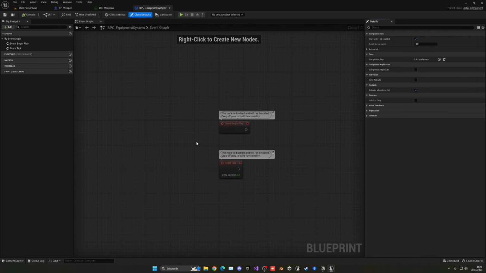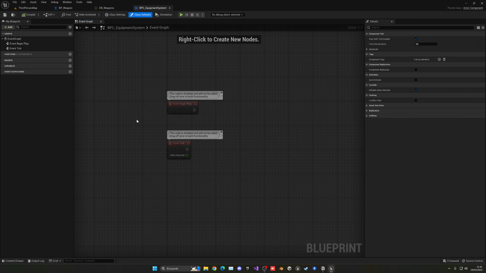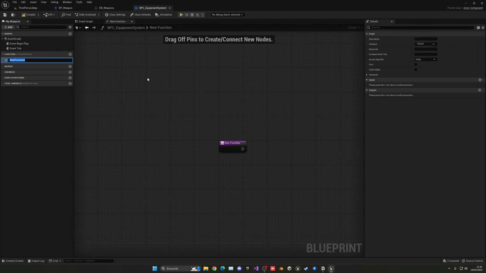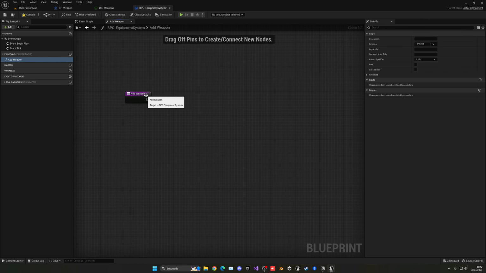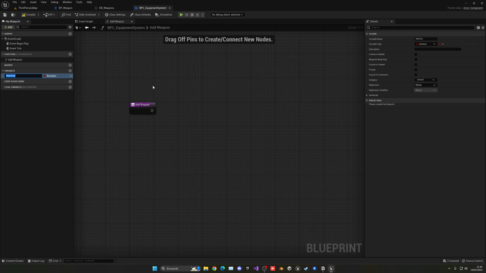Let's go ahead and open this up. Great. So now what we need to do on here is create a new function. And let's say that this will be basically add a weapon, okay? So now over here, what we can do is create a new variable, and this will be basically in general weapon slots, okay? So we'll be able to assign these slots over there.